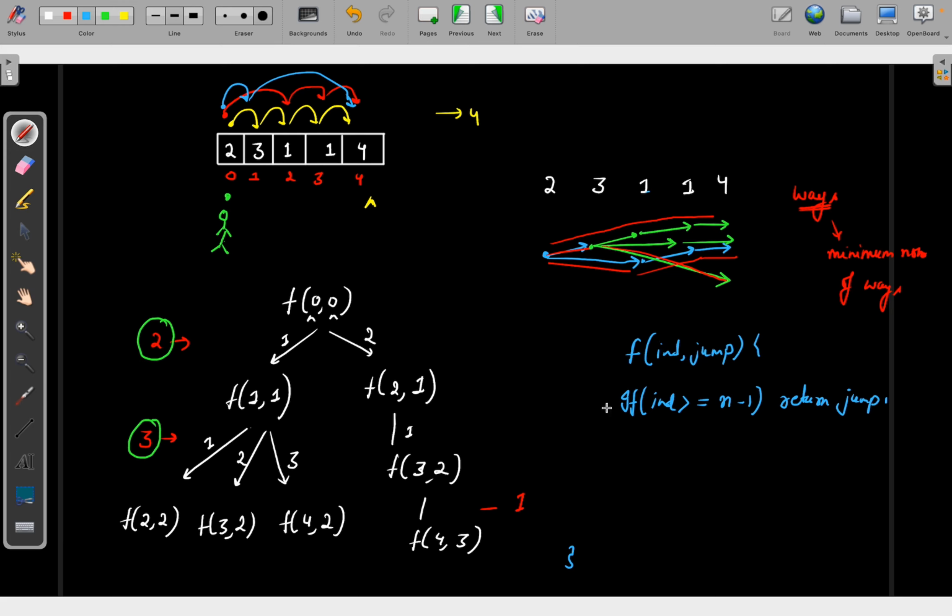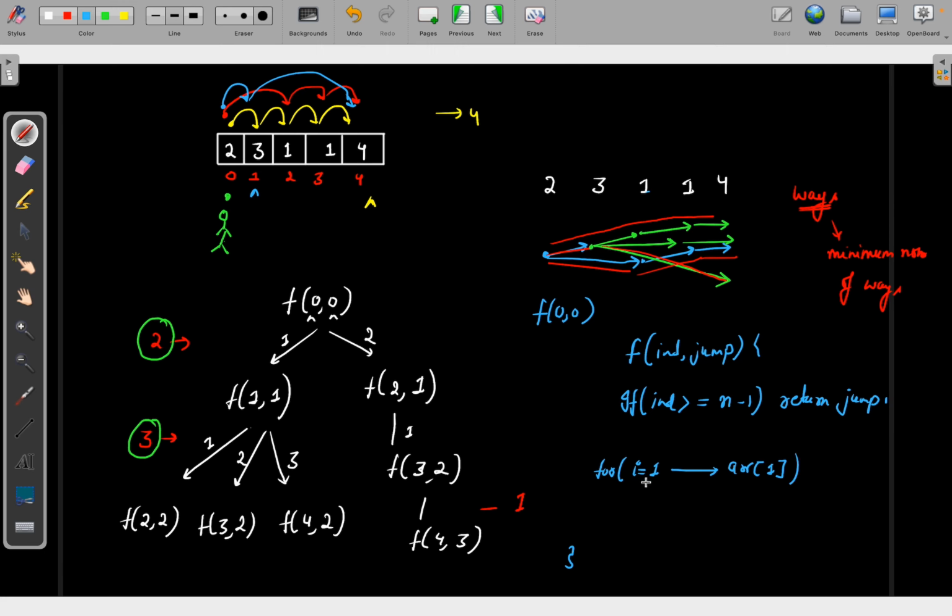Now what I need to do is just run a loop, that will start from 1, because you are already at 0 comma 0. You will call this function from 0 comma 0, with 0 jumps and 0 index. From here you will take the jumps, and how will you take the jumps? Basically, you will run from 1 to array I, whatever the element is representing, so you will run till array I.